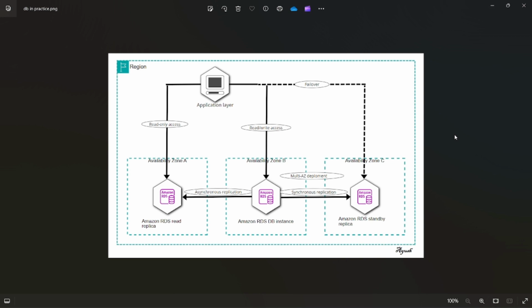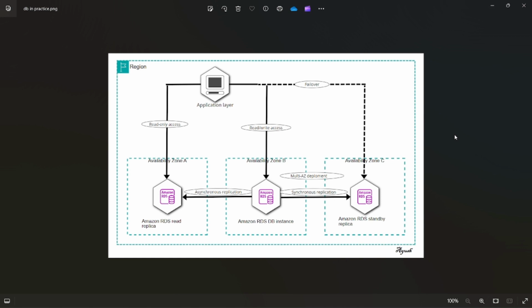Today we will see how we can improve the operational efficiency, availability and performance efficiency of the database by using a multi-zone architecture model and a read replica in a different availability zone.